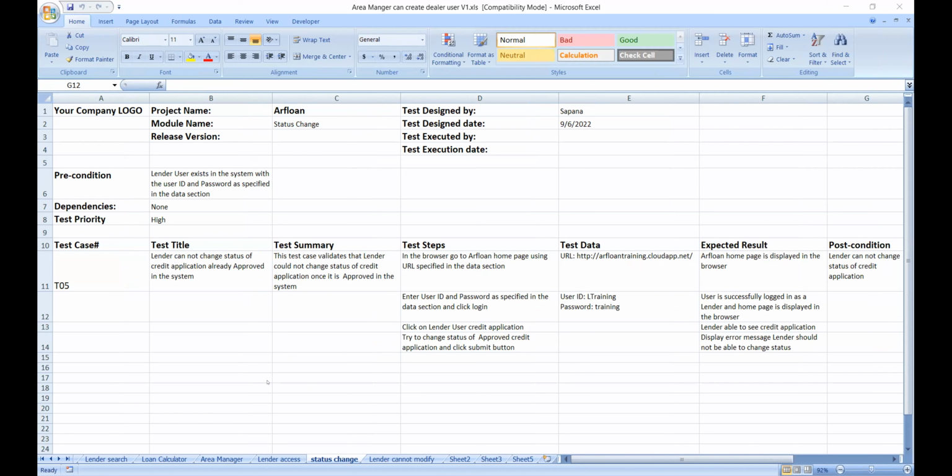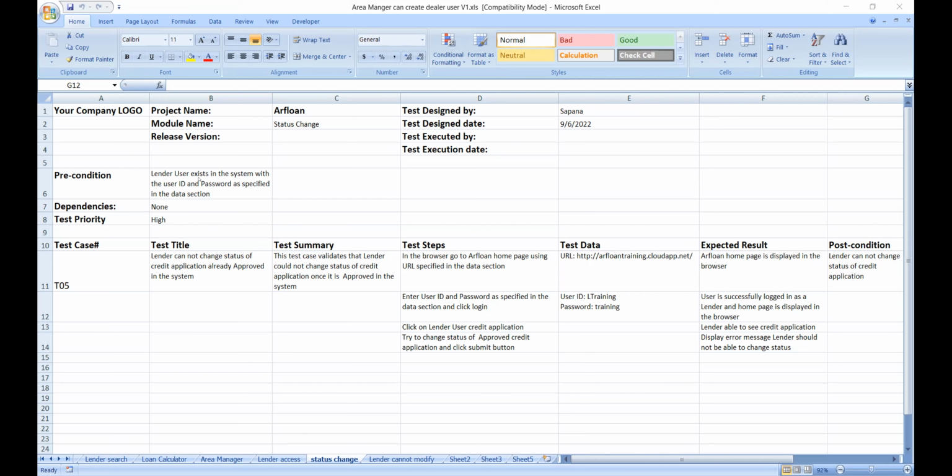I have the same question as Daisy did. Something is not perfect, but I tried. Let's walk through it. Tell us what test scenarios you're running. A lender cannot change the status of a credit application once it is approved. I just select approve. Okay, so it's the scenario where if it's already approved, I can't change anything. Yes.